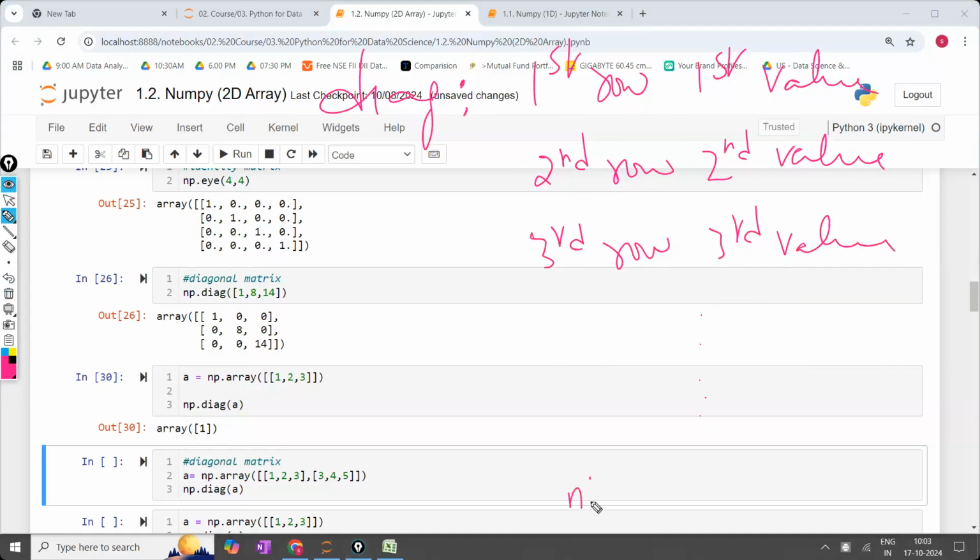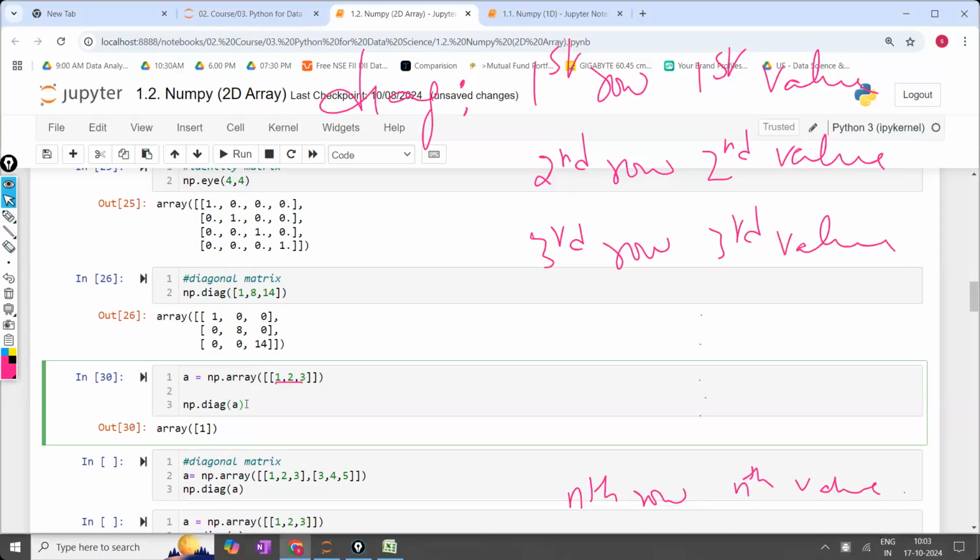Like that, nth row, nth value. Here, how many rows are there? Only one row is there. One row, so what is the value it is going to have? First value. Two rows means first row, first value, second row, second value. Is the point clear for everyone?